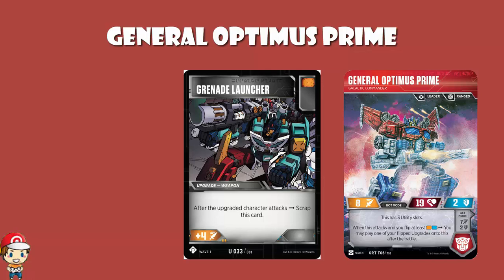We can ignore what it does. It's there for next turn. Although as a fun little side note, because the attack is already concluded, that should mean that grenade launcher stays on until your next attack, if that's what you're going for.